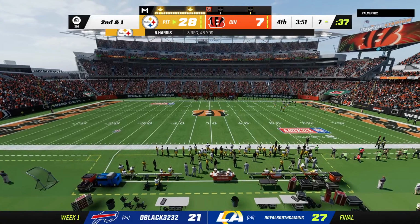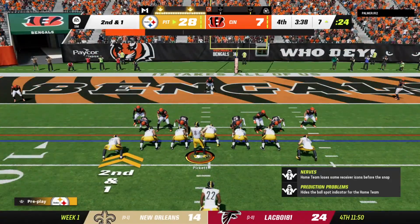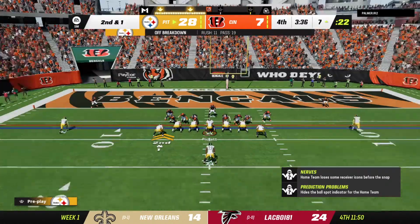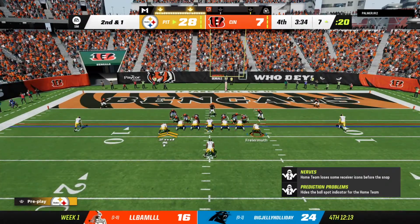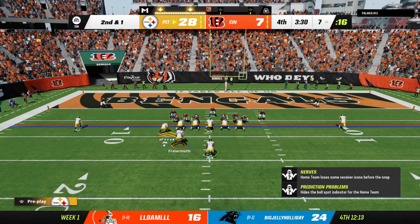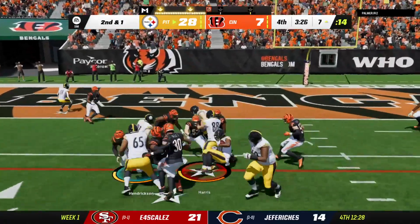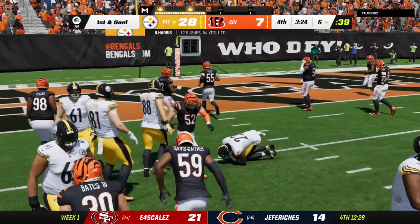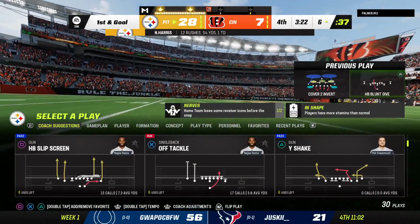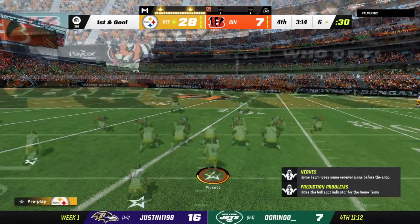And good yardage there on 1st down, because sometimes all you need to do on the screen is get one key block. That might set your man free, and that was pretty good pursuit to the football defensively, or it could have gone for more. They'll bring one of the tight ends in motion left. On 2nd down, this is Harris. And he's going to be brought down just shy of the 5 at the 6. Only gets a yard, but it's enough to set him up 1st and goal.